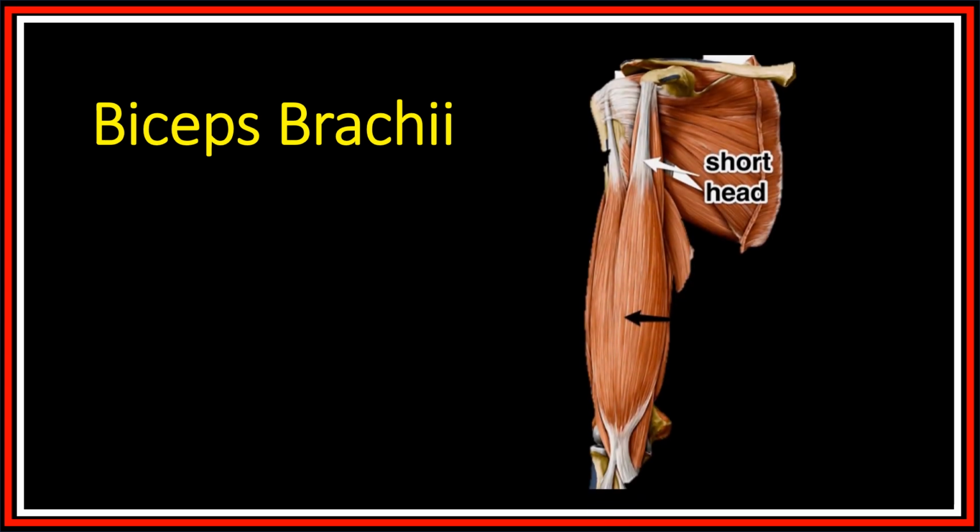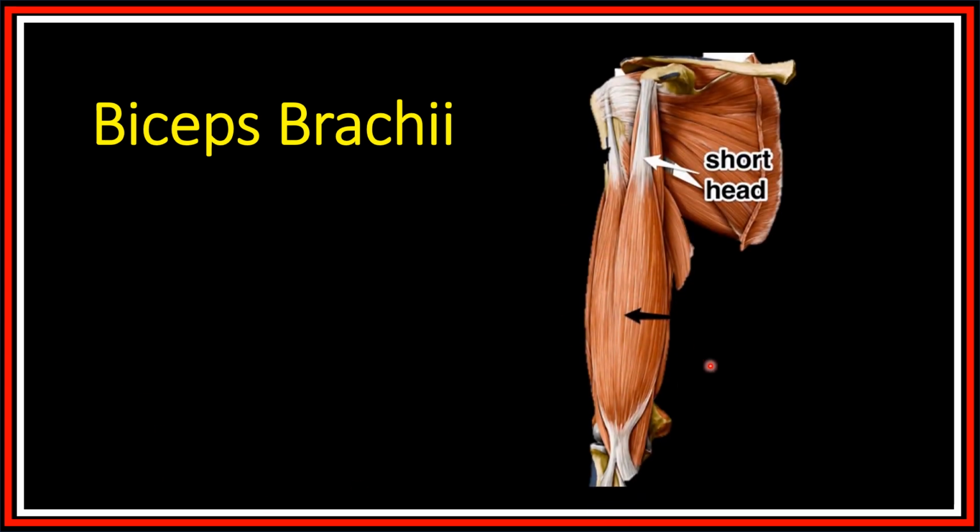We are going to start with these muscles, and the first muscle we'll be starting with is the biceps brachii. For each of these muscles, we'll be looking at the origin, the insertion, the action, and innervation. So let's start with biceps brachii. Here is the muscle called the biceps brachii.